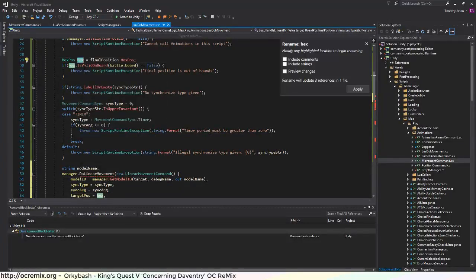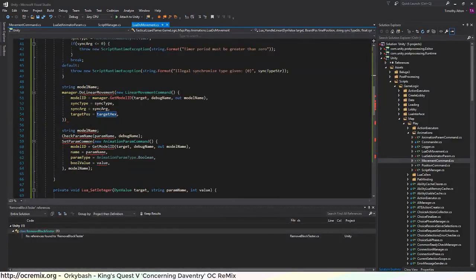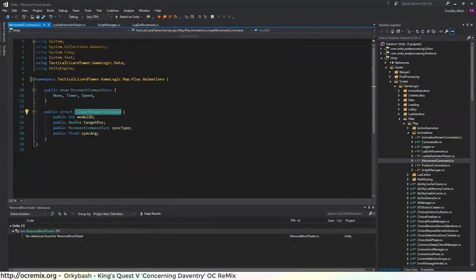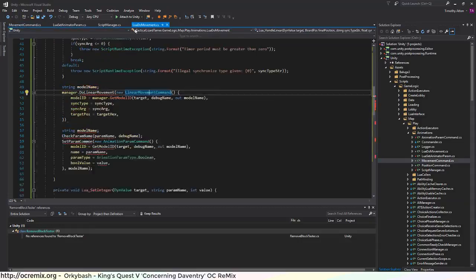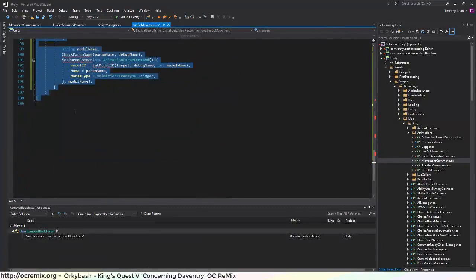Do we name this to target hexagon? I think that's it. Yeah, it is 4. So yeah, we can get rid of that. Go ahead and get rid of these other functions.